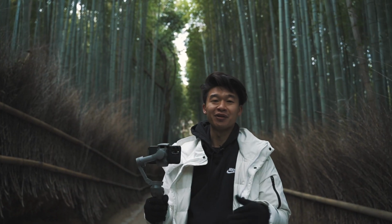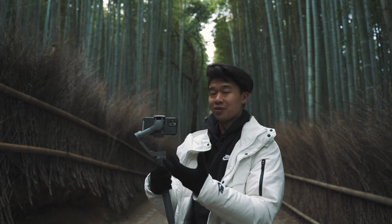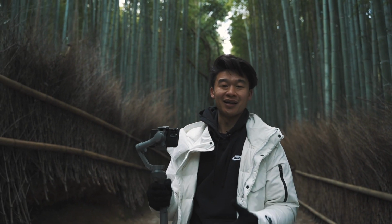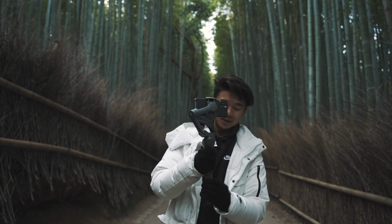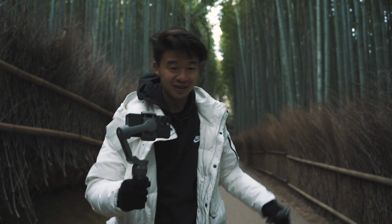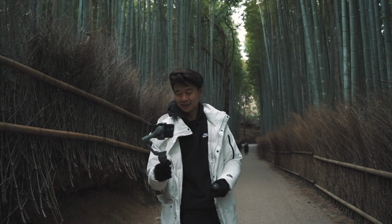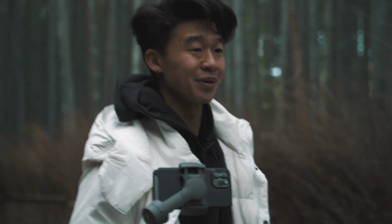You guys probably noticed throughout the course, I really love shooting on the gimbal. This is definitely my go-to tool. It's like my samurai sword, and I pretty much always have it on me. It breaks down and fits. I can fold it up, put it in my pocket, and you notice I don't have any backpack, no bag, just my phone and the gimbal.